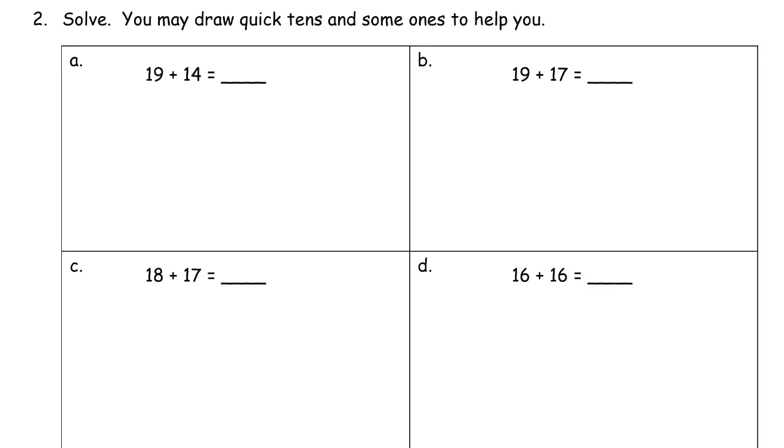And I may as well draw some quick 10s here. Just because it says you can. And I just want to show all the different ways to do it. So we'll do 19 plus 14 with quick 10s. And actually it doesn't say solve. It doesn't say. It doesn't give me directions for how to solve it. So let's see. Might be able to do it mentally. But you still have to write down the two equations you need.